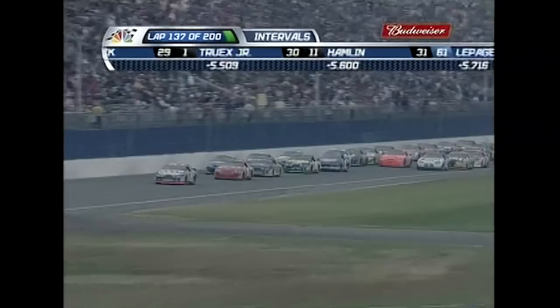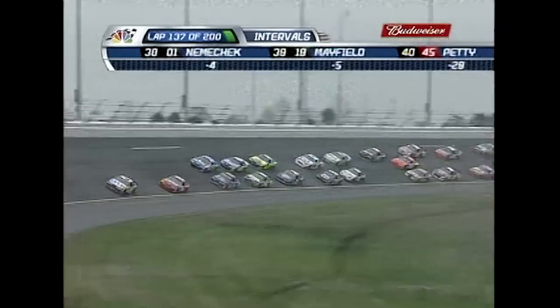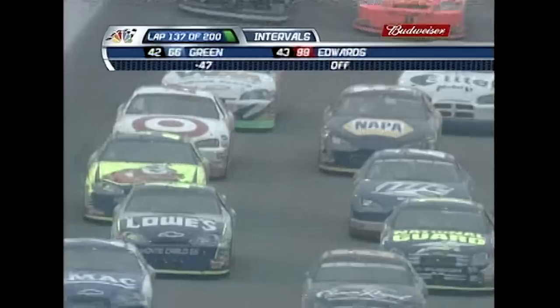Dave? That two car of Kurt Busch trying to move up through the pack, he's found something in the handling that he needs to have here today. The car is just a little bit loose. It needs to be that way to run fast. Kurt finished second in this race last year. He runs Daytona very well, and he stays up in the front of this pack. And look who's behind him in that 55 car. Michael Waltrip, the two-time Daytona 500 winner, Matt.